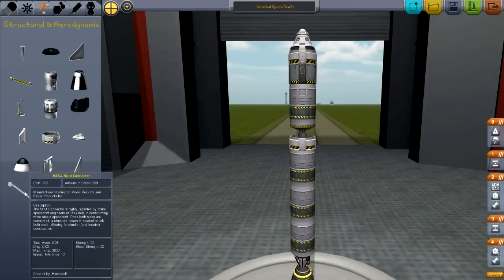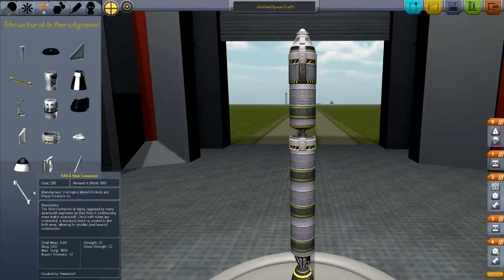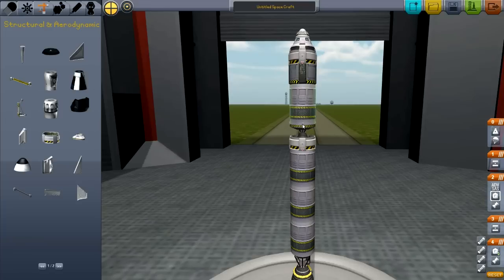I looked these up. These are strut connectors. Basically, you use them to tie stuff together. And I was a bit disappointed to see, because normally you'd have casing around here that would split as it decouples, but the game doesn't seem to have added that yet. So what I'm trying to do is connect it together.